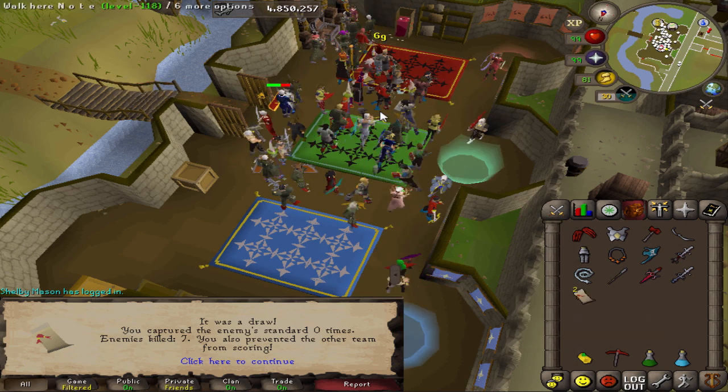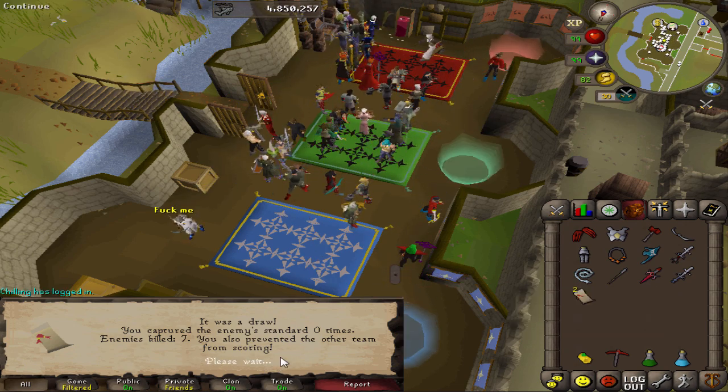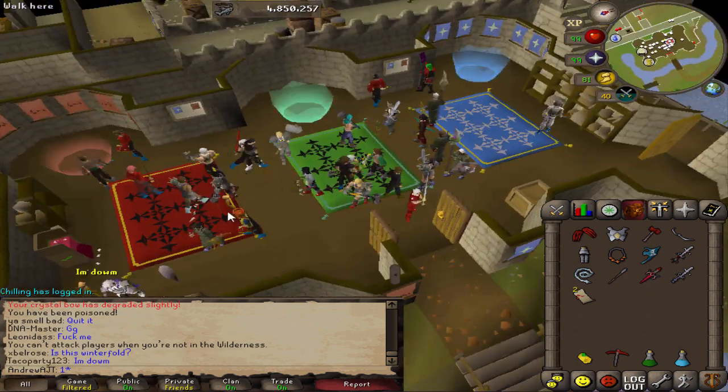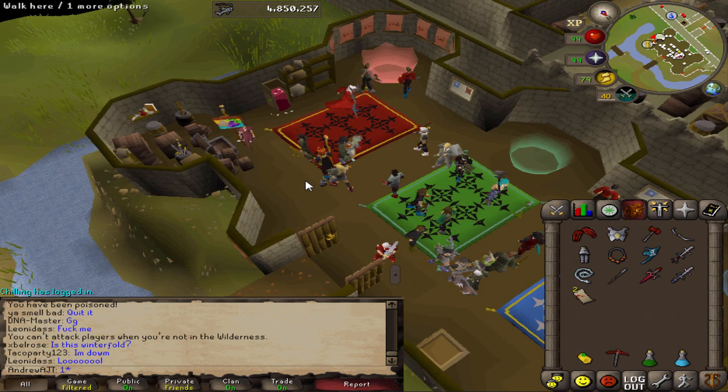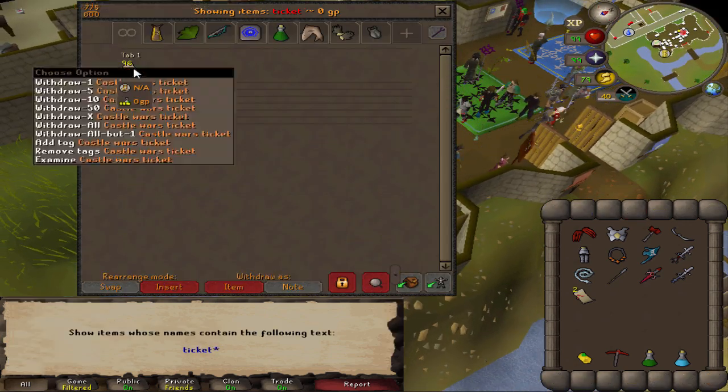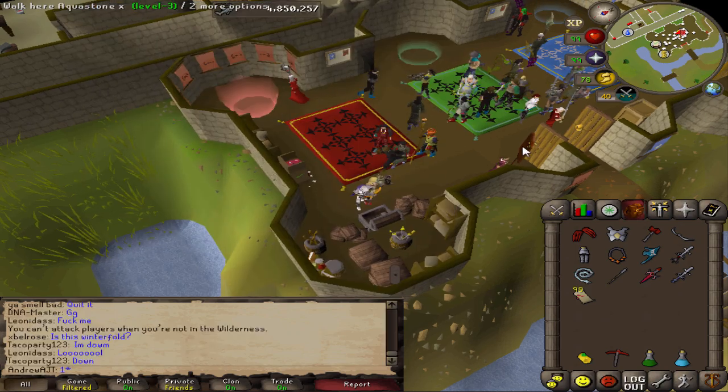I think you used to get 1 and 0 if you lost. Now you always get tickets no matter what, so you can definitely get things a lot quicker. Let me actually just show you guys how many tickets I have. Let's take a look here. 96, so we actually almost have 100. So definitely played a number of games.